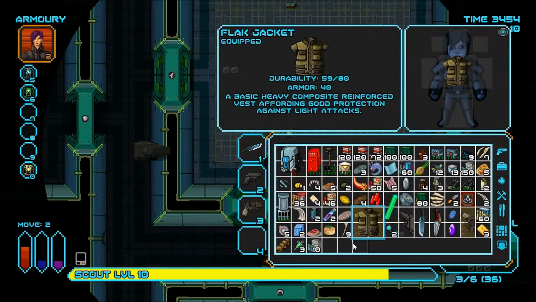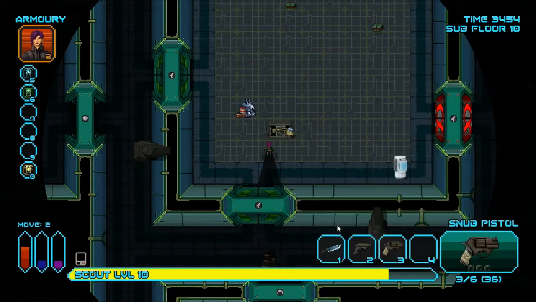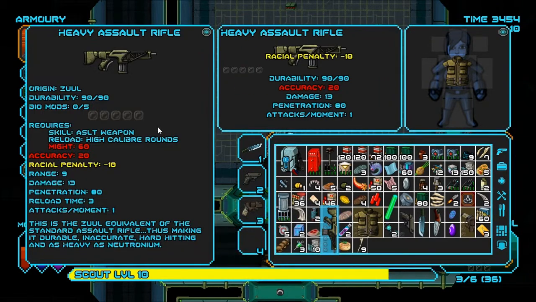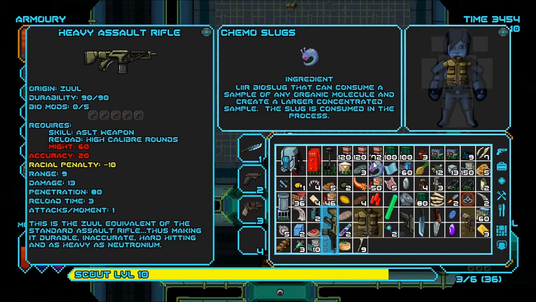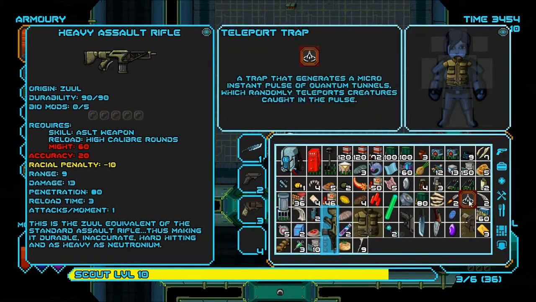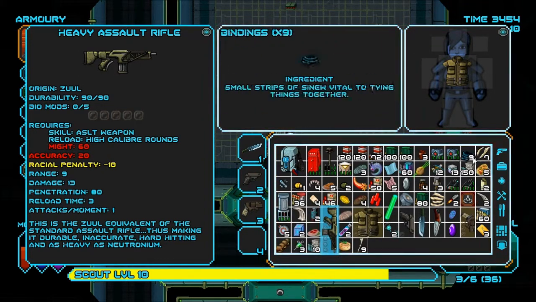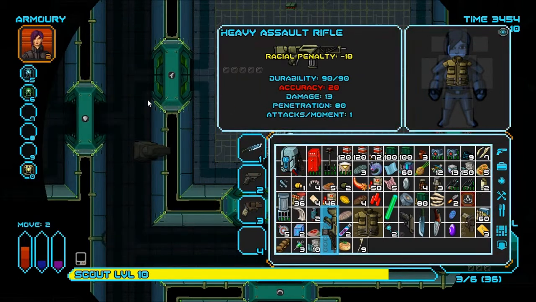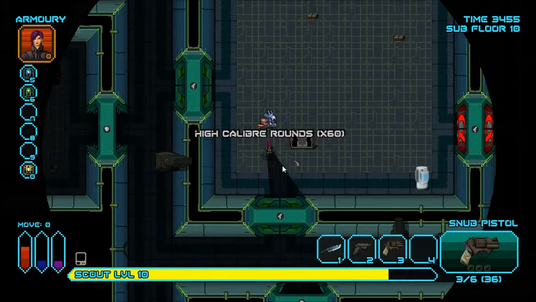Excellent! Heavy assault rifle. That's something. This type of weapon I don't have yet, and it uses high caliber rounds. If I remember correctly, this thing requires high strength to use. 60 might. That's a problem. And maybe this wasn't the best find. I also need to clear up some inventory space. What don't I need? I'm gonna ditch these punch claws. They're not gonna be useful until late game.